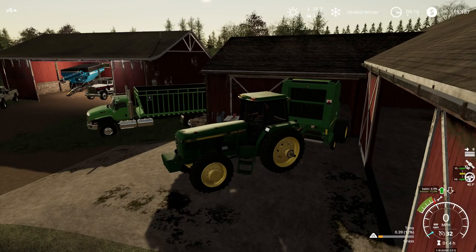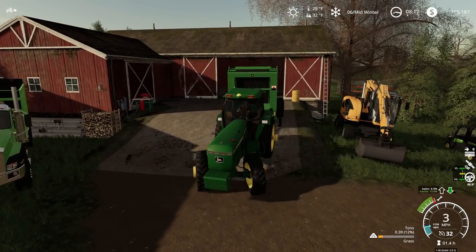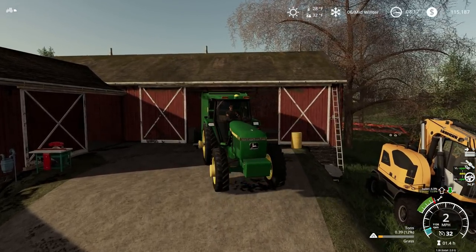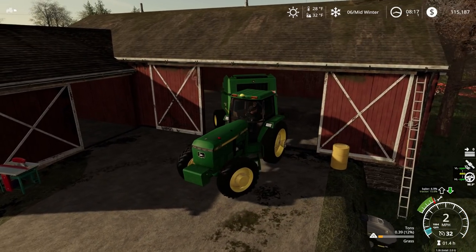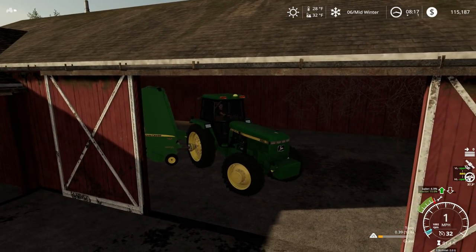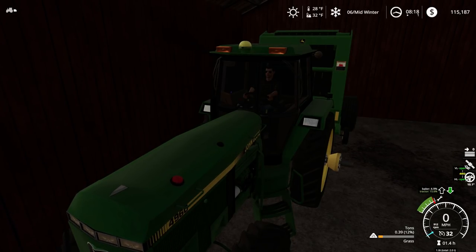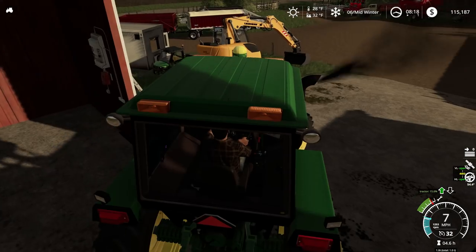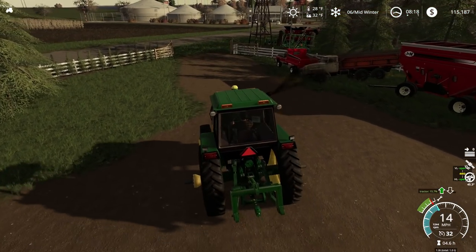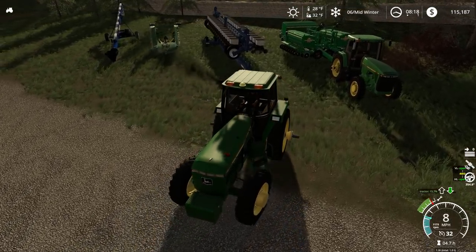The answer is no. I think I'll try to get it. This baler is excessively tall — it may be too tall for this too. Will it fit under there? Oh, just barely. There we go. So I'm not going to make that turn — I want to put it on this side so I can hopefully get a planter up in there. Looks like that is finally in there. Now the question is: can I get one of the planters in there? Don't know for sure — I don't know if the sides of this Kinsey are too wide or not.